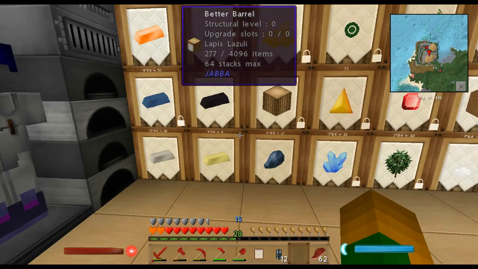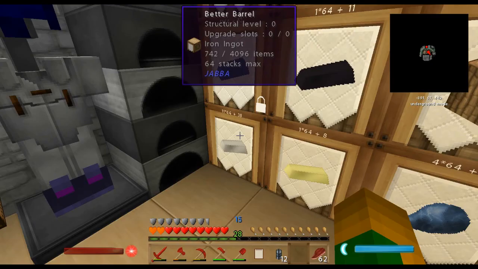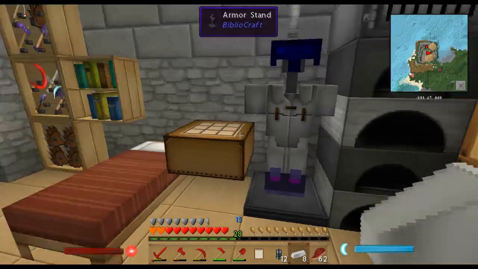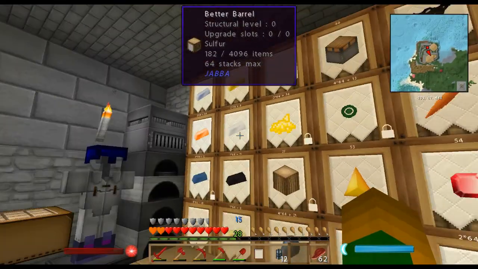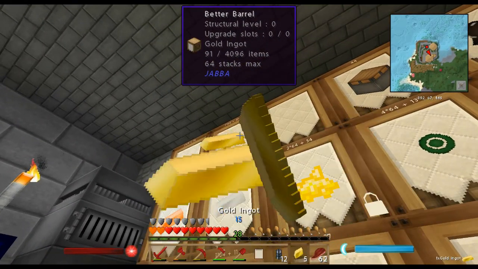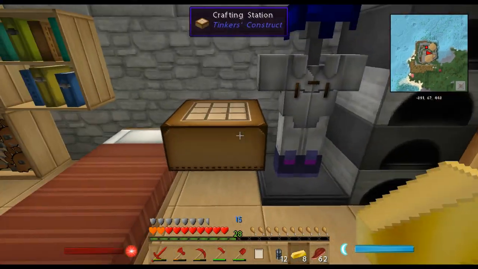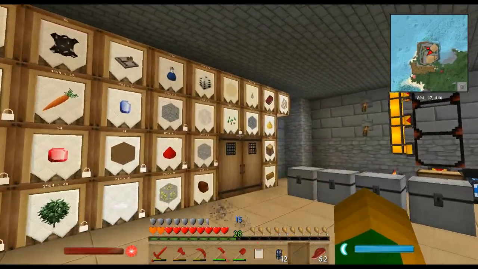But no, we're not done yet. We're going to upgrade this. Wrong button. I keep hitting control instead of shift. One more. And voila! An iron chest, but we're not done yet. We're going to upgrade it into a gold chest. You can see I put all the ingots I have stacked up in there. And gold chest, but of course we're not done yet.